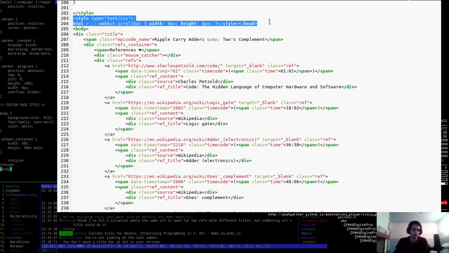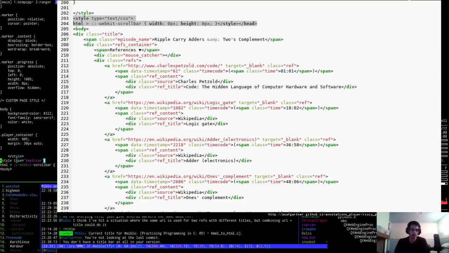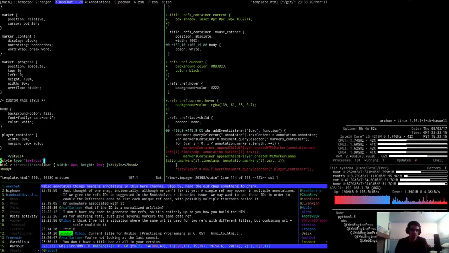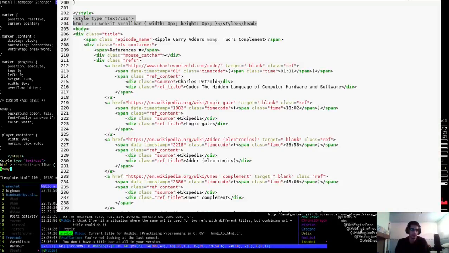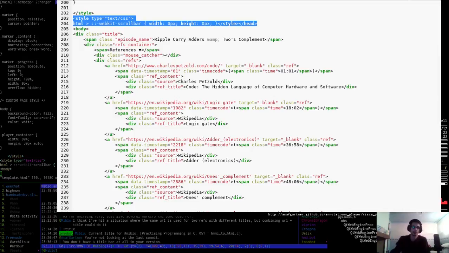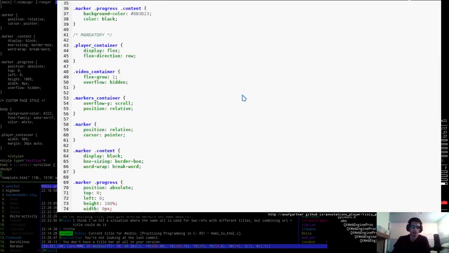So I'm missing this bit, aren't I? Style closes. Yeah, right. I think I'm missing this, aren't I? Or rather, I need to put this in place of head, I think.